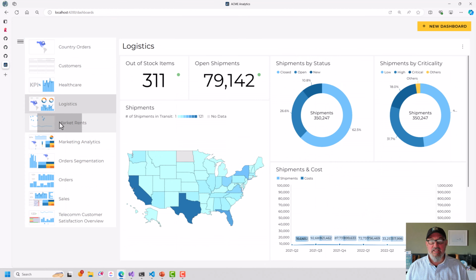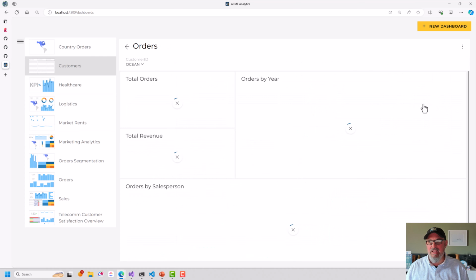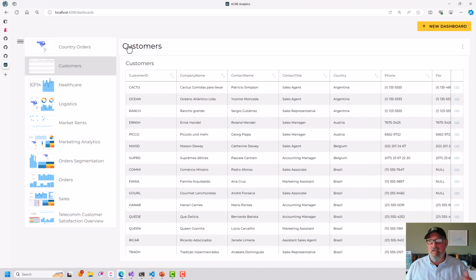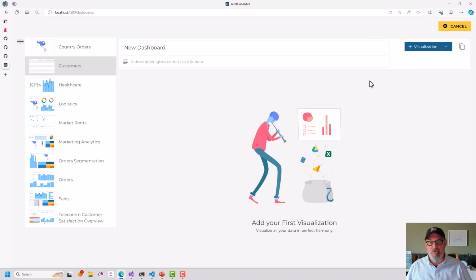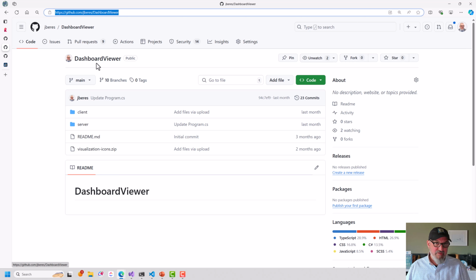This is a really slick example. Shows all kinds of great capabilities here. Like this is how I can link back and forth between dashboards. It's basically complete. If you create your own dashboards with your own data sources and just use this sample, it works. Like this is sort of a template that will allow you to not only do viewing, to do editing, but you can also create new dashboards. It just makes it really easy. And both the thumbnail builder and the dashboard viewer app are up on GitHub as well.